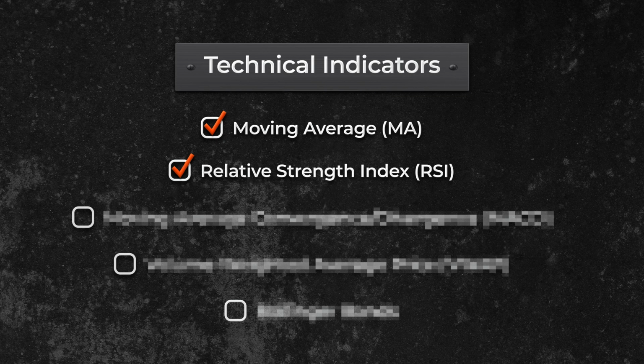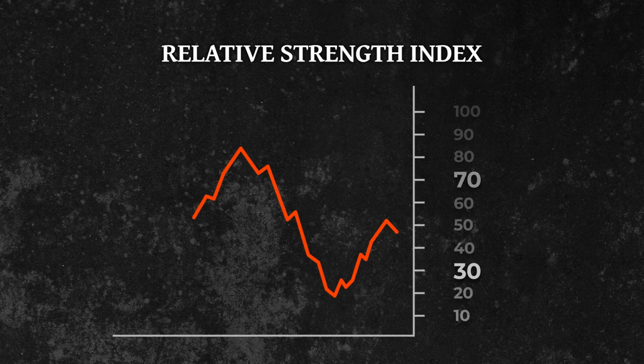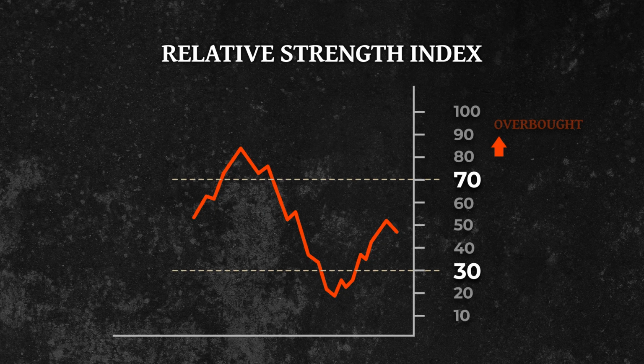A moving average shows you which way the trend is leaning, up or down. However, it won't tell you how strong that move actually is, so pairing it with a momentum tool like RSI gives you the fuller picture, direction plus strength, so you can tell if that trend's actually got legs. Which brings us to RSI, the Relative Strength Index. RSI measures momentum on a scale of 0 to 100. Readings above 70 are typically considered overbought, and readings below 30 are considered oversold, helping traders identify potential reversals.